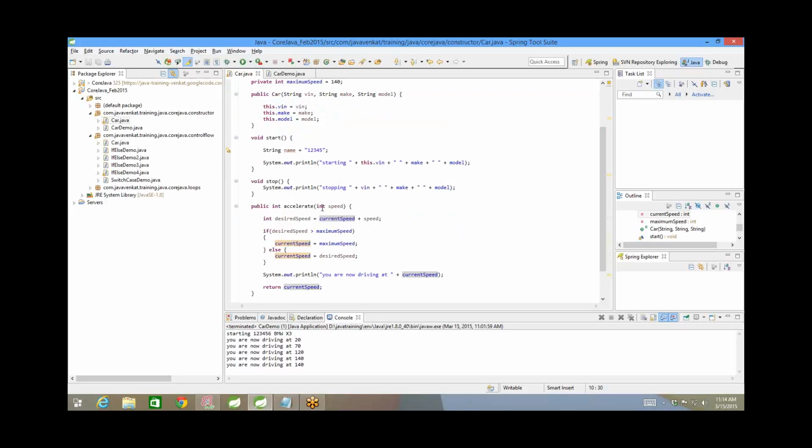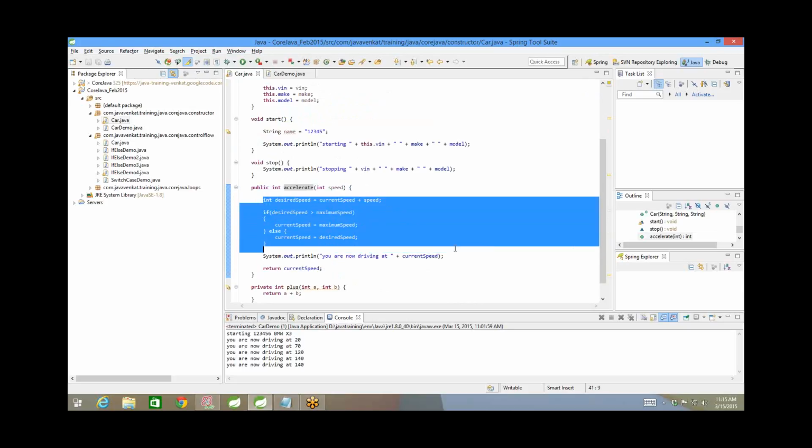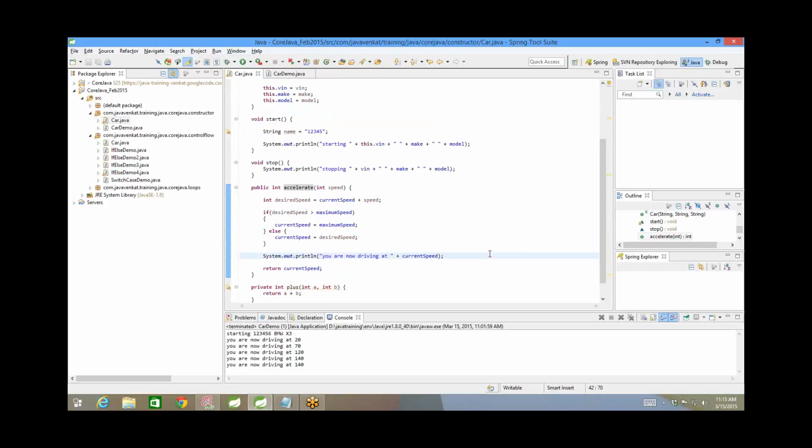You don't have to connect the wires to be able to start it. Back then, probably 40, 50 years back, that was the case. Now we are providing a nicer interface, nicer methods. Now, have your key in your pocket and just press the start button. Similarly, we provided this method called accelerate to be able to go faster. One, I'm giving you functionality to go faster. And number two, I'm making it safer too. You can't enter any crazy number now, because I'm putting a lot of code here to make sure that you are not going above the maximum speed.